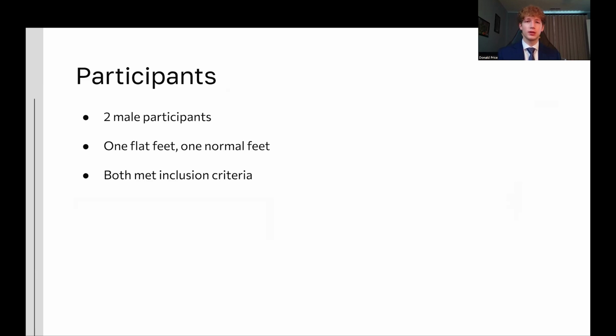Both participants met strict inclusion criteria. Neither had undergone surgery on the lower body, and neither had recent injuries that might alter gait mechanics. Their body mass indexes were below 32, which reduced the influence of weight on pressure measurements. Additionally, neither had other musculoskeletal disorders, helping ensure that differences in foot structure were the primary factor influencing results. By controlling these criteria, I was able to focus the comparison directly on flat versus normal feet, generating preliminary data that could guide future studies with larger participant groups.